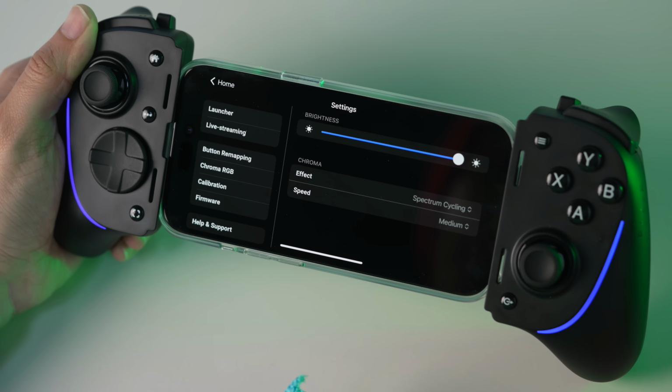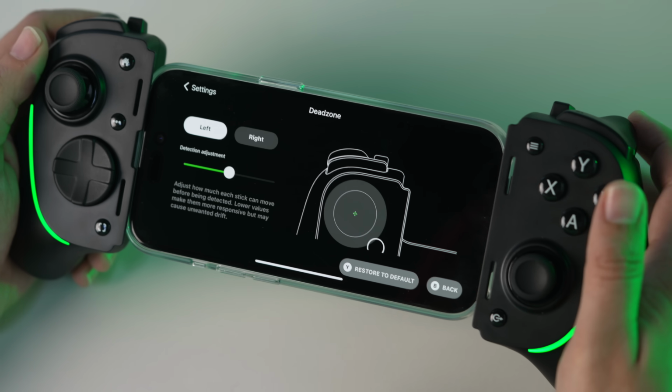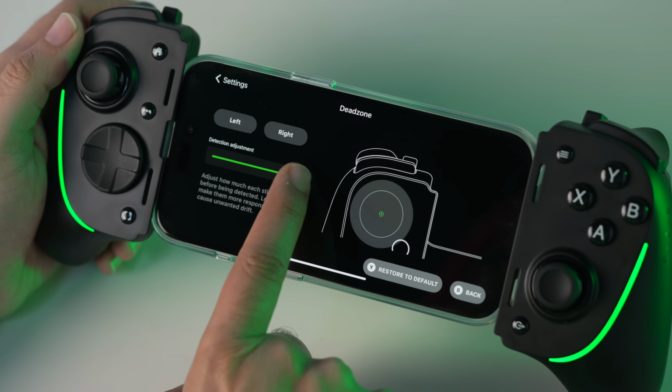And then one other interesting feature I think is worth drawing attention to is that a big talking point right now when it comes to a lot of controllers is that more and more people have become aware of what type of sticks their controllers are using. Hall effect is becoming a big talking point in a lot of third-party controllers as they're released, and these are not Hall effect sensor sticks. However, through the Nexus app, you are able to customize and control the dead zone for these sticks. So if you happen to notice any small degree of drift because the center point has been thrown off over a long period of time, you do have the option to adjust the dead zone in order to help correct and fix that.